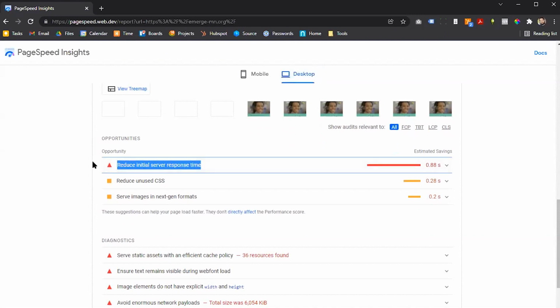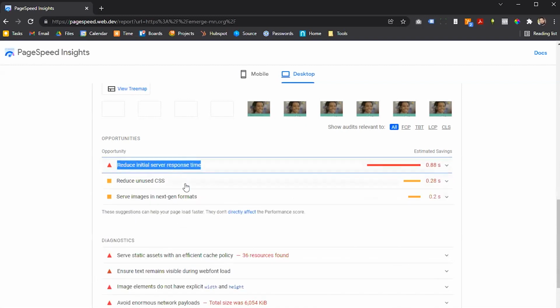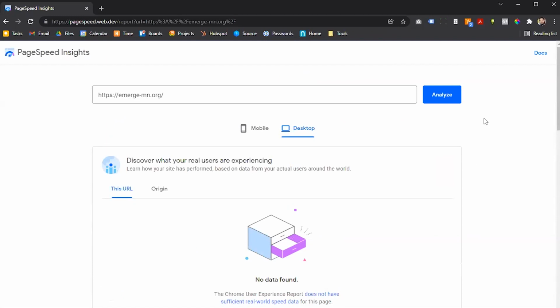So again, you've got this response time. I'm not sure who you host with, you can put in the chat if you want, but this could probably be reduced with either some hosting tweaks or tweaks to the actual WordPress settings. So that's how you evaluate your speed.